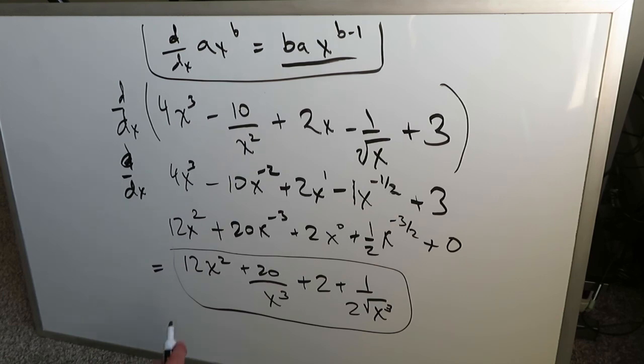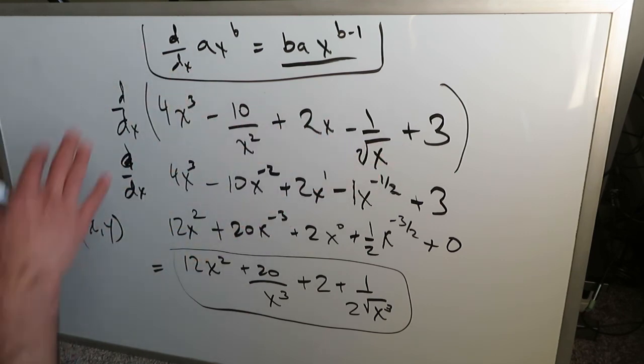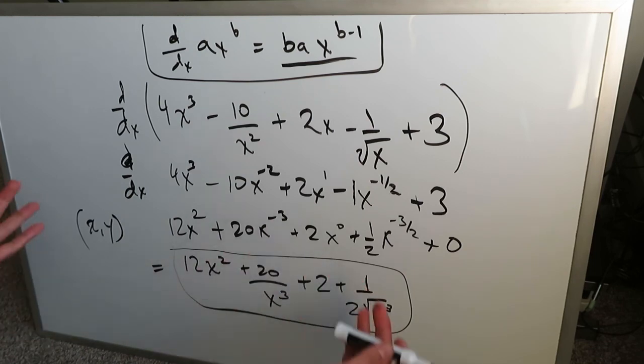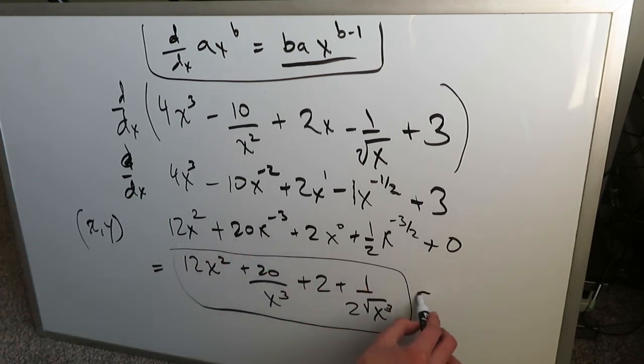If supposedly you had a given point x comma y, a specific point, if you had graphed this out and it lied onto that curve, and someone told you to find the slope of the tangent line at that specific point, you would take this x value, whatever numerical value it was, you would plug it in all of these x's and you would come up with a specific numerical answer. It could be a decimal answer, a fractional answer, or a whole number, and that right there would give you your slope. It would give you your slope of your tangent line, which would represent the instantaneous rate of change, what exactly is happening at that specific point.